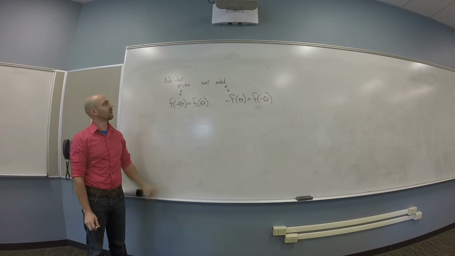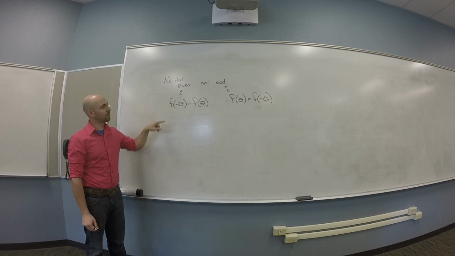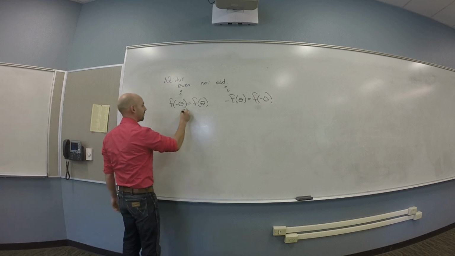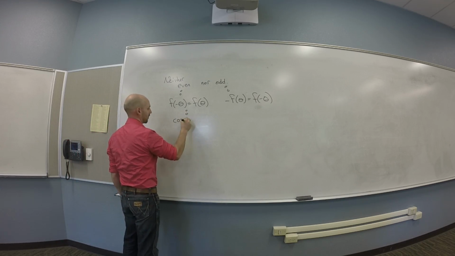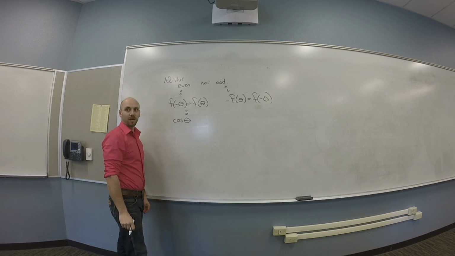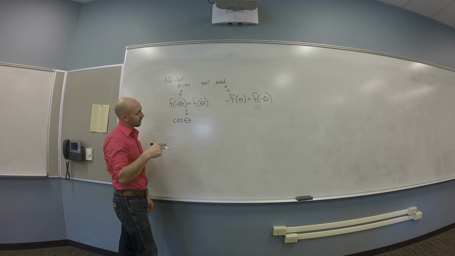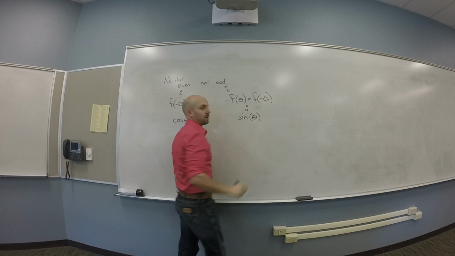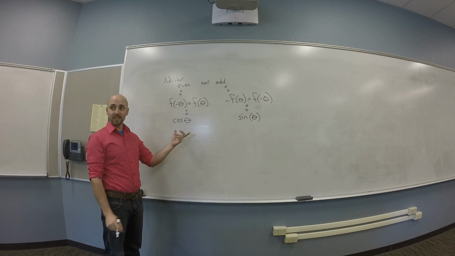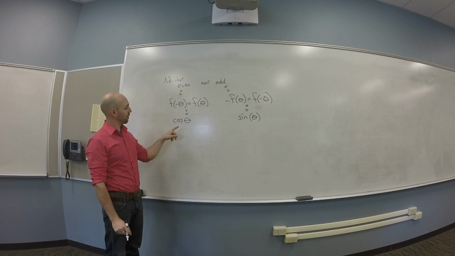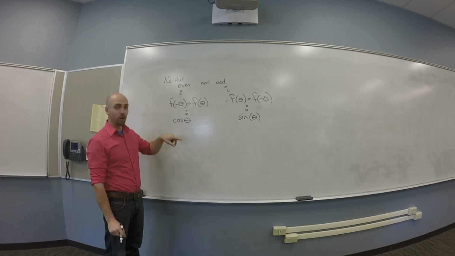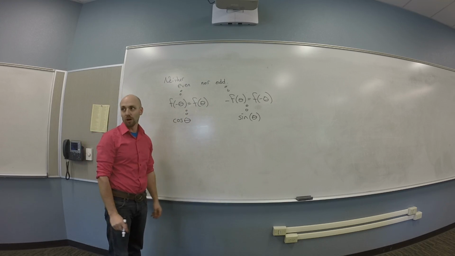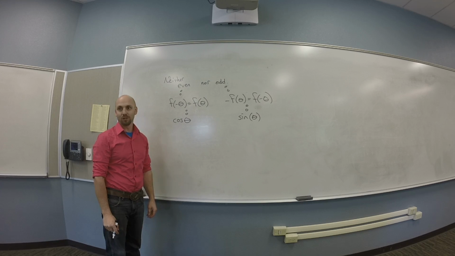Okay, and then I might think, what's a good example of an even function? Cosine of theta is your default. So cosine's even. What's your default odd thing? Sine theta. So you need to stick these together in such a way that when you plug minus theta into your function, you don't get either back to where you started or minus where you started. So what do you got for options?